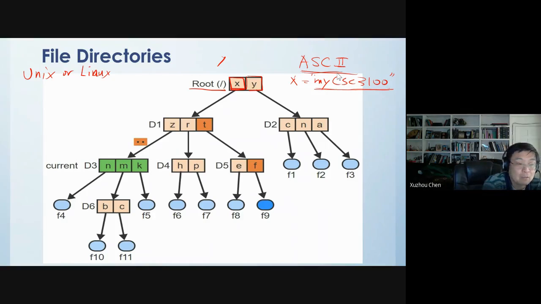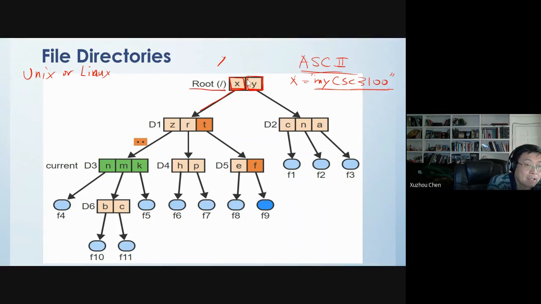The user can see this my CSC 3100 and think, oh, that's my folder, that's my directory. Now, that's the ASCII file name. Now, Y is another ASCII file name.